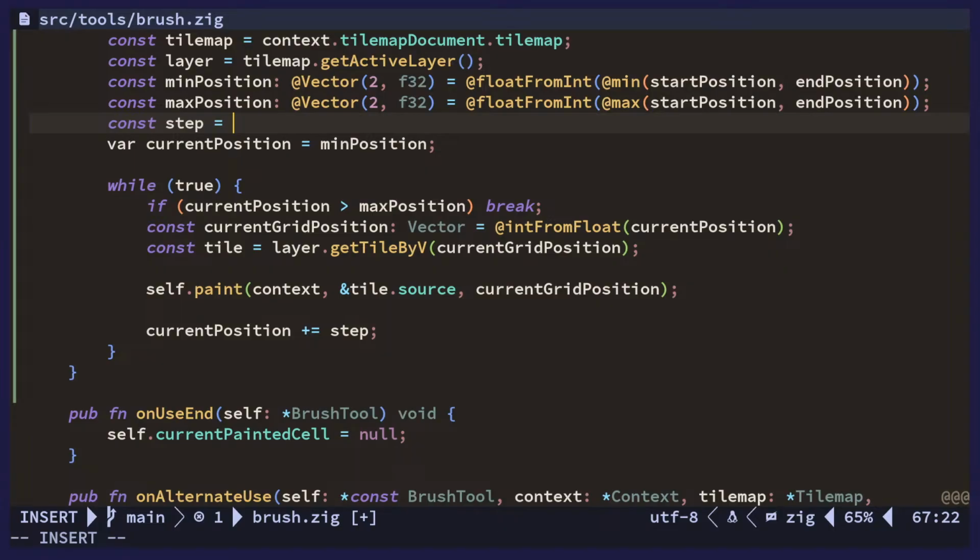So what you could do is max minus, or you subtract min from max.